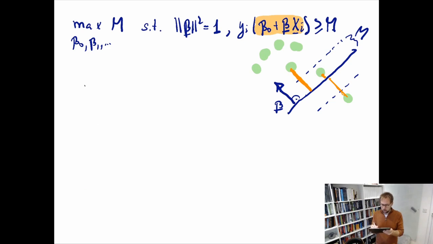I know that those 2 points here, which I just drew last, this point here and this point, they wouldn't fulfill this constraint. They wouldn't be bigger equal to m. The first one would still be bigger equal to 0, but not bigger equal to m. The other one would probably be bigger equal to minus 3m, but not bigger equal to m here. But I can allow myself those violations if I introduce a new term here.